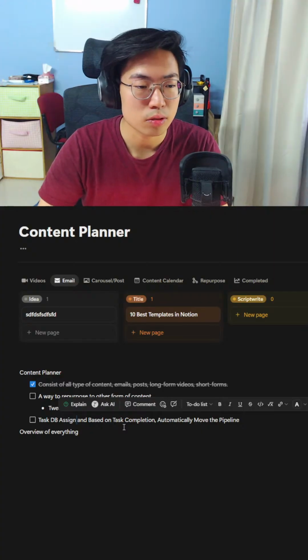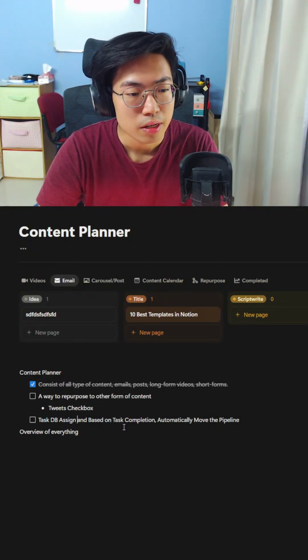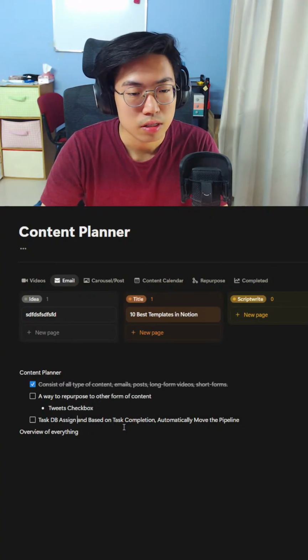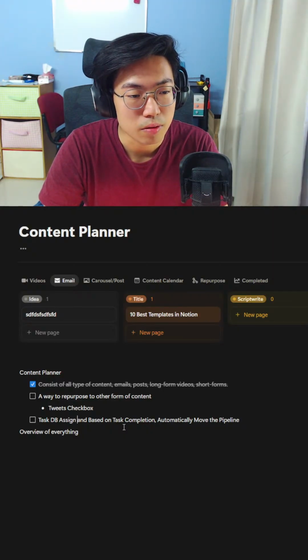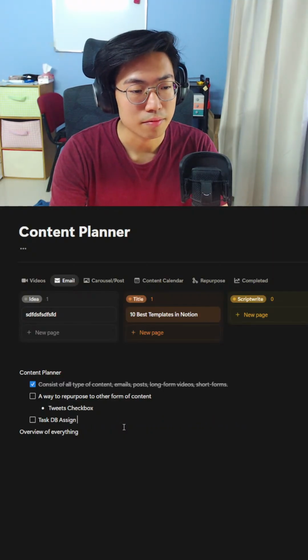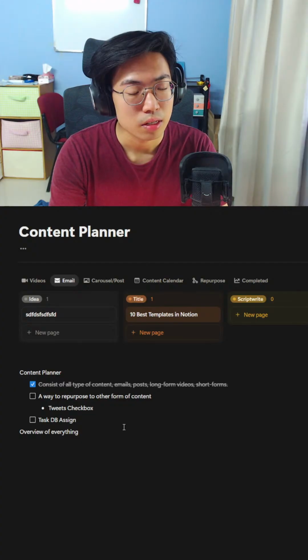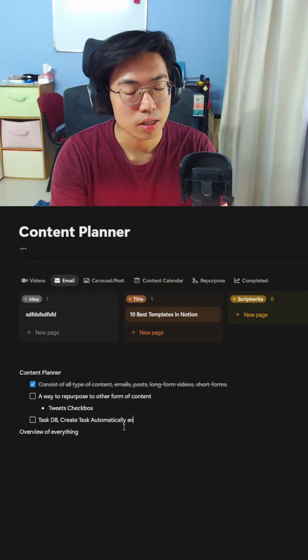So task.db still there, assigned, and we're not gonna base it on task completion, but at least have a tab view. Task.db creates the task automatically and has a tab view for task inside.